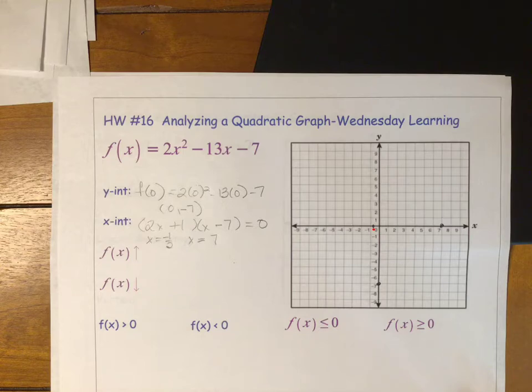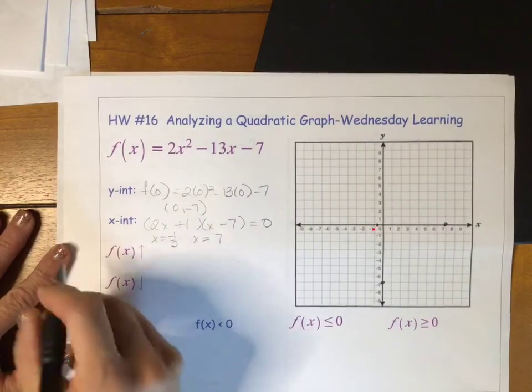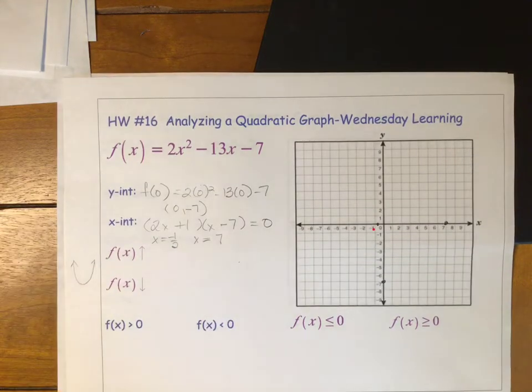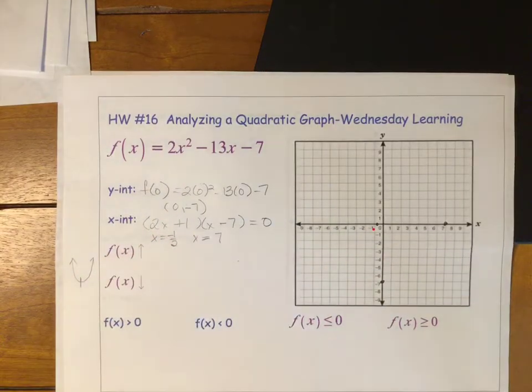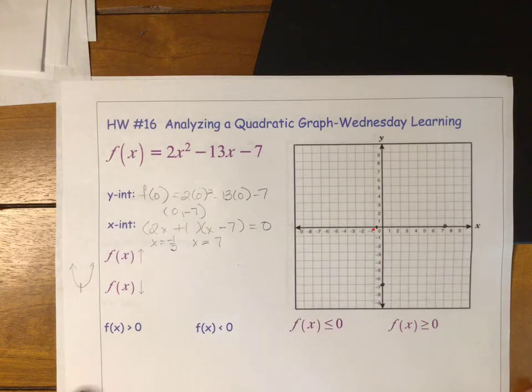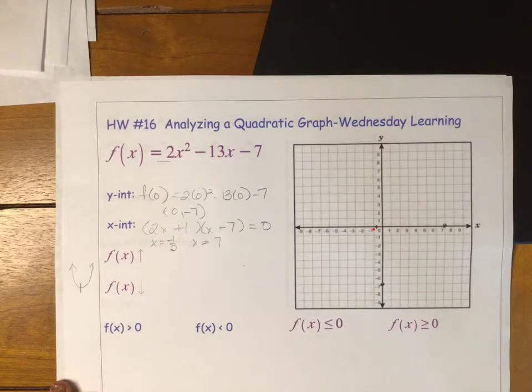And now we need to talk about where our graph is increasing and where it's decreasing. And if we think about just here on the side, the shape of a quadratic, it's going to have a change at the vertex. And all we need to know really is the x-coordinate of that vertex. Now eventually we're going to graph this whole thing. We're going to know everything about it. But right now we're just saying, where is it increasing and where is it decreasing? So the first thing you do need to know is is this graph facing up or down? And because it's positive, we know this graph is facing up.